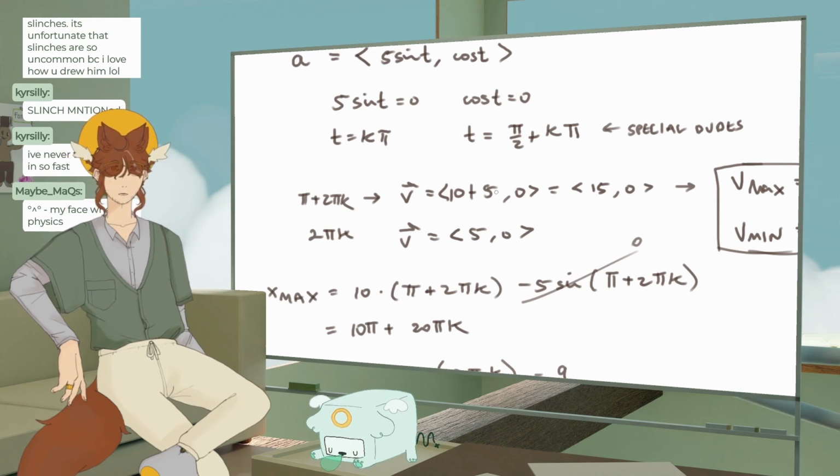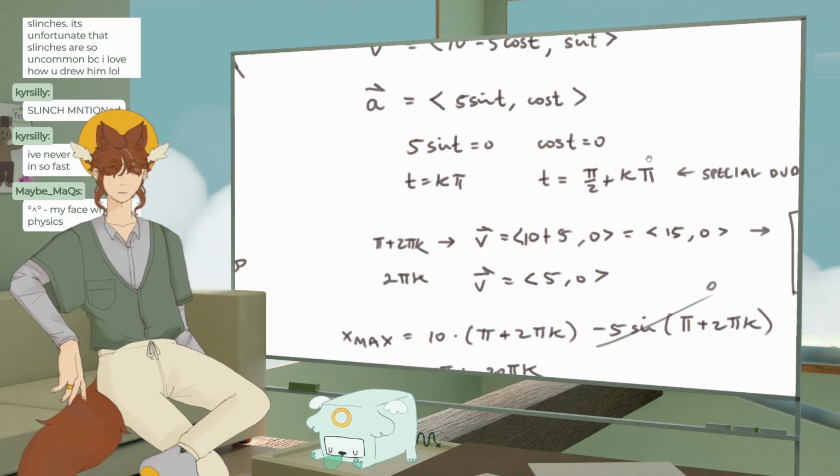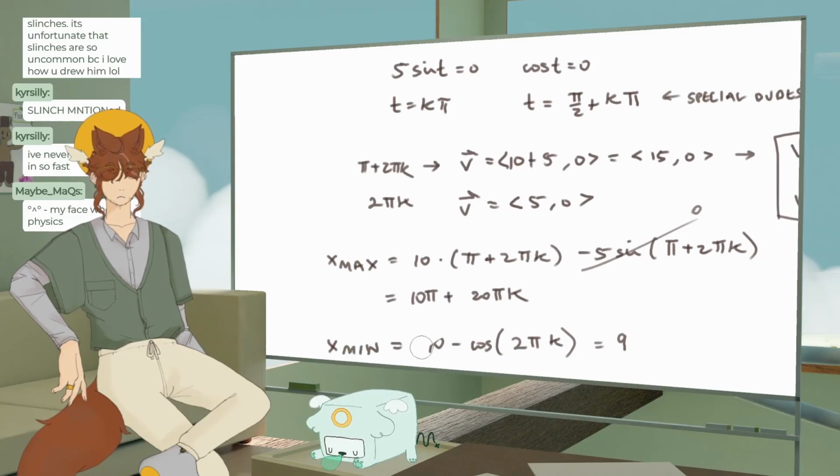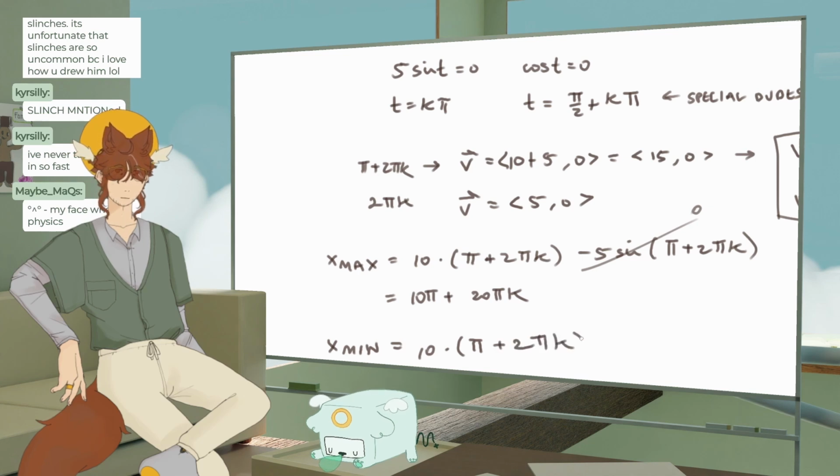2n plus 1, that's fine. That one's 0, but wait, how do we get a thing out of that? That wouldn't give us a thing, that would give us a number. Well, okay, maybe they used a different time. It was 2n pi. No, same thing we did. If we put it into x min, oh, I plugged it into y, chat. I plugged it into y. I gotta plug it into x. Silly me. Okay, here we go.